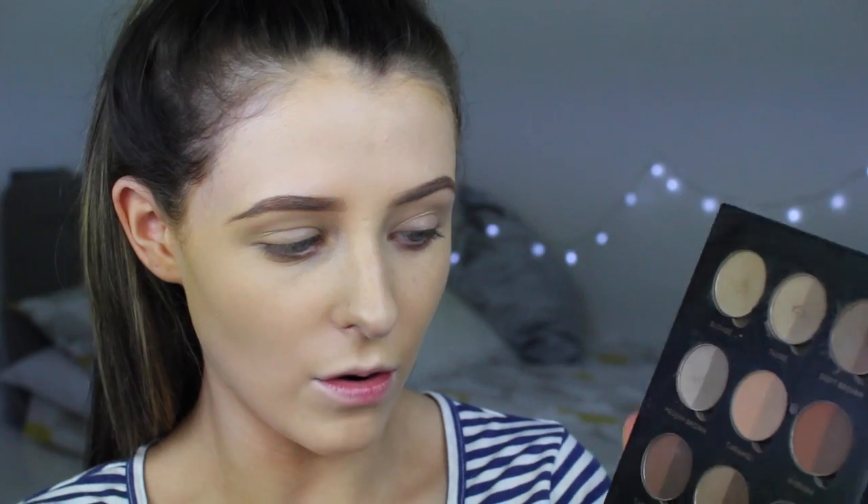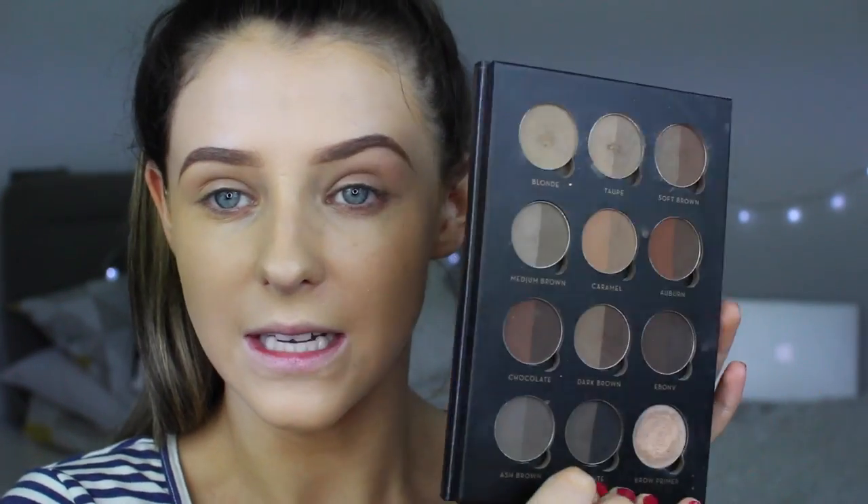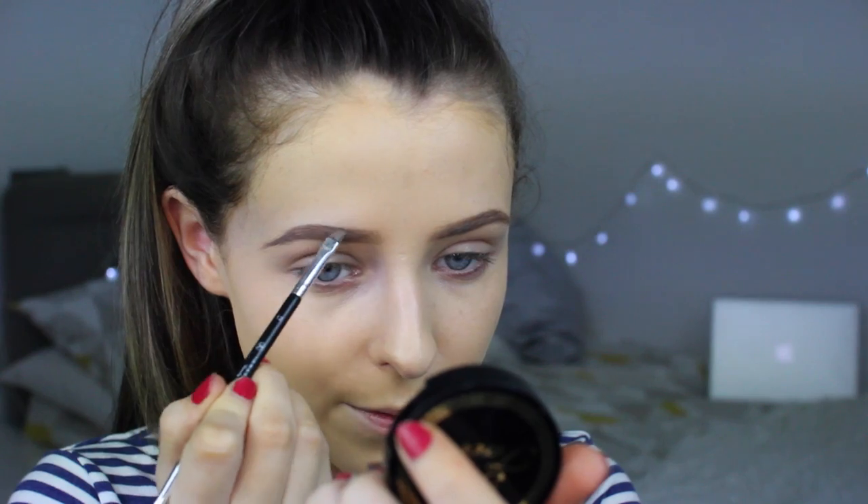Then whenever I have my brows done I go in with my Anastasia Beverly Hills Brow Pro Palette. If you do freelance makeup or want to get into makeup and do other people's makeup for a living, I'd really recommend this. It is kind of expensive to start off with but you're getting all the different colours for people's brows, and you can also use them as eyeshadows too - plus you're getting a brow primer as well. For my own eyebrow colour I always take a mix between the taupe and the brown shade, and I just kind of pad it into my eyebrows to set the brow product in place so it lasts all day.